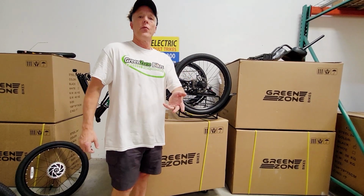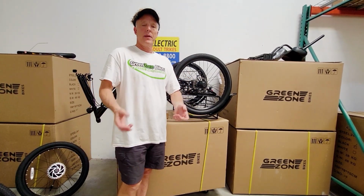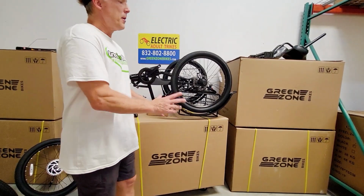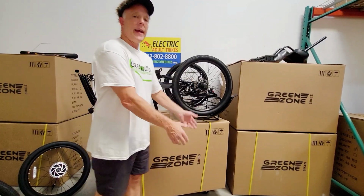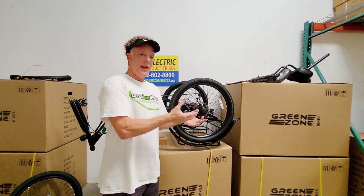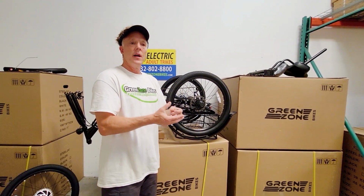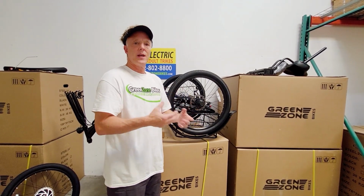They notify you before they deliver it because someone has to be there to accept the delivery of this big box, the Trike. So it comes in a box. What you want to do is take everything out first. This is the video. We emailed your instructions. If you didn't receive the email, let us know and we'll email you the instructions again. This is just a video for the same instructions that we emailed you.